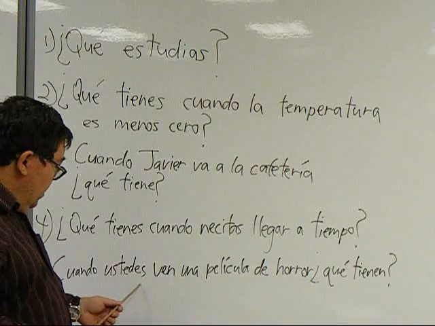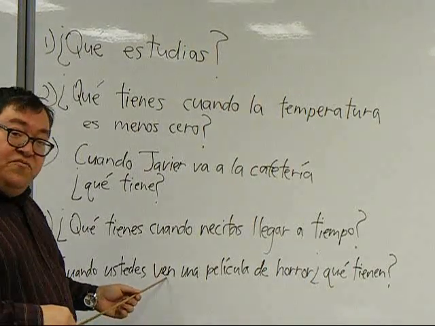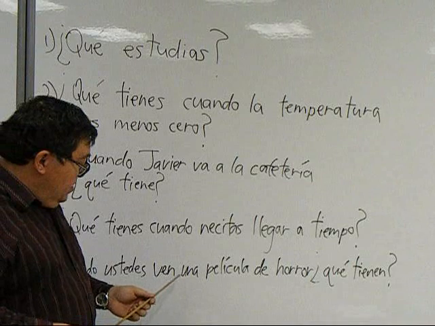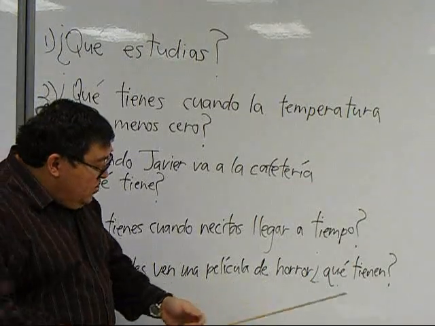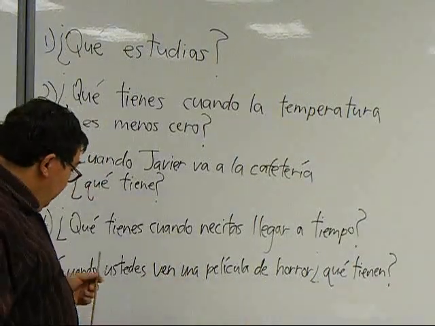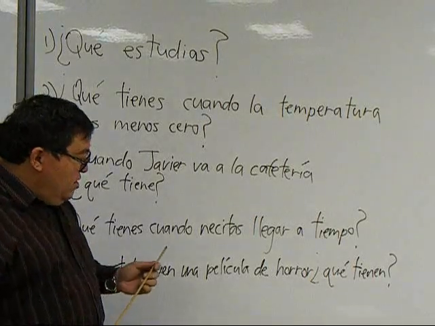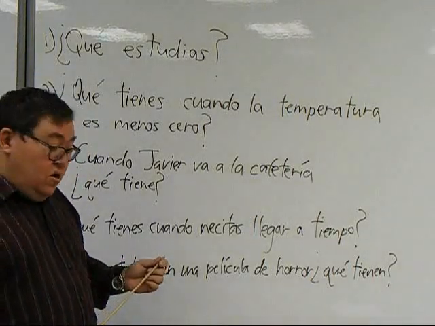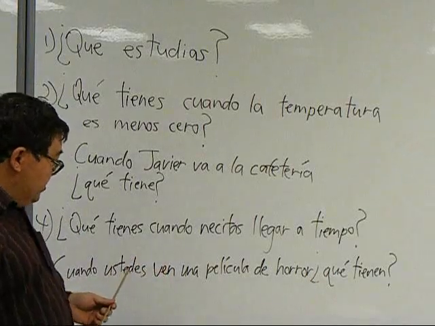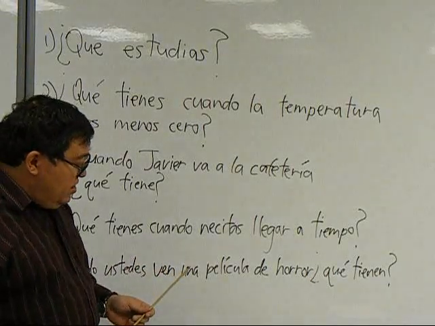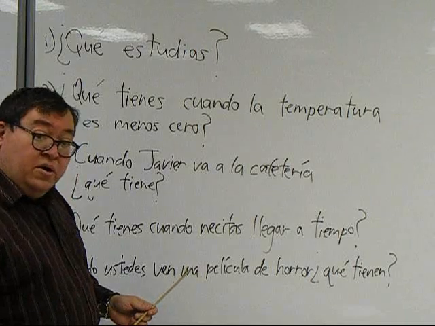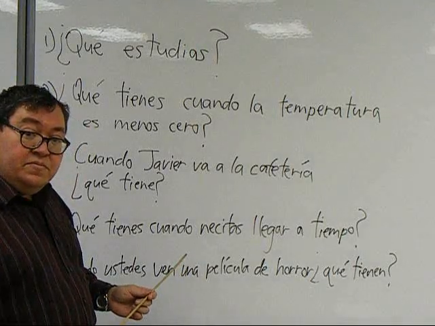When y'all see, this is a verb ver that means to see. When y'all see a horror movie, what do you have? Okay. Well, when you see a horror movie, what do you have? We have fear. So that's the phrase. I need the we version of tener, and I need the word for fear for my answer.